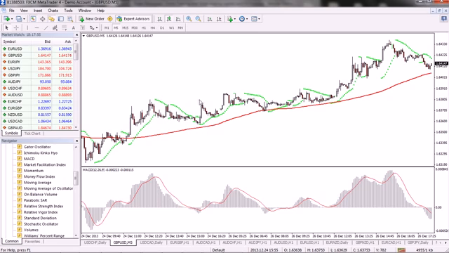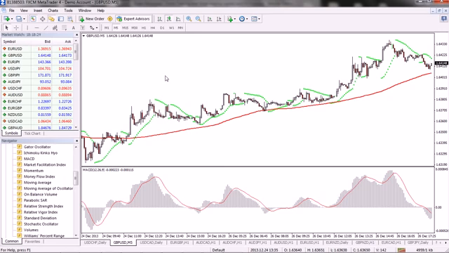Since this is a scalping strategy, normally the spread should be low, so it's better to use it on the major currency pairs where the spread is less. For example, EUR/USD, GBP/USD. For these currency pairs, this strategy can be used, and moreover this strategy is for 5 minute charts.